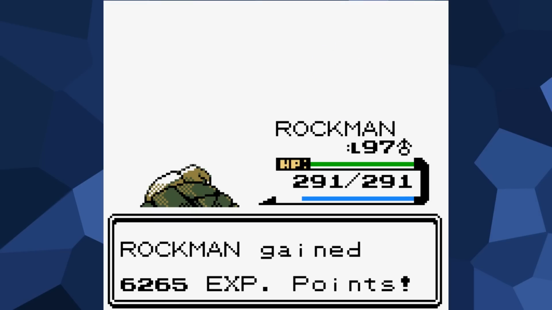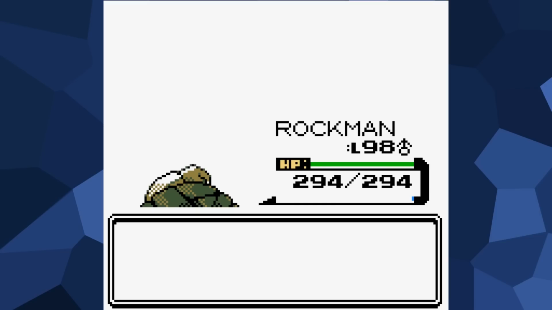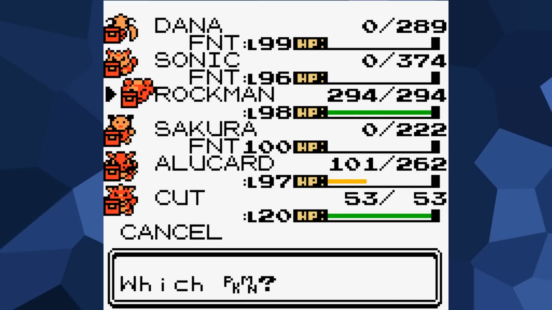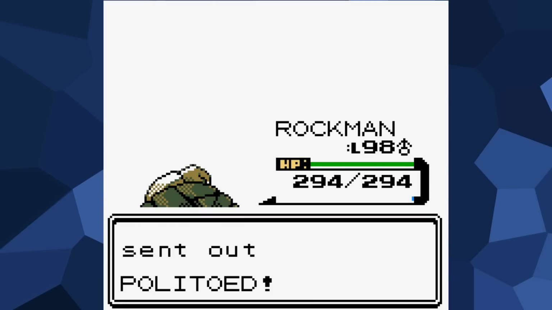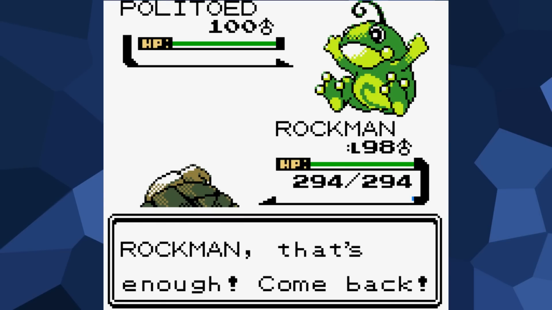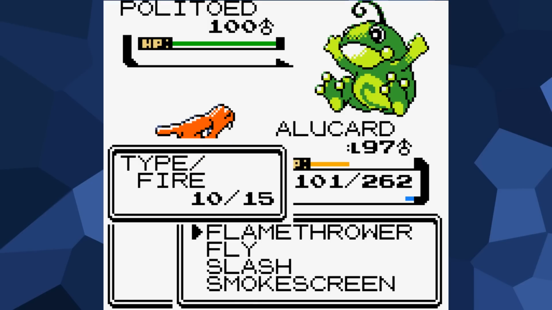Oh, goody. Rockman grew to level 98. Exciting. Three left. Politoed. I don't think these two can do much to Politoed. Can't use revives in battle either. Yeah, I think they may have got me. That really sucks, doesn't it? All that because I lost a god-awful RNG to Misdreavus.